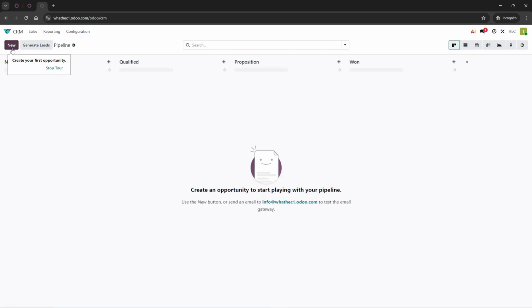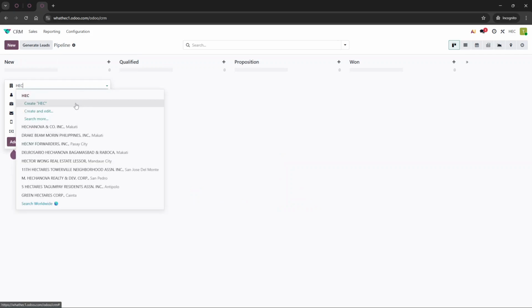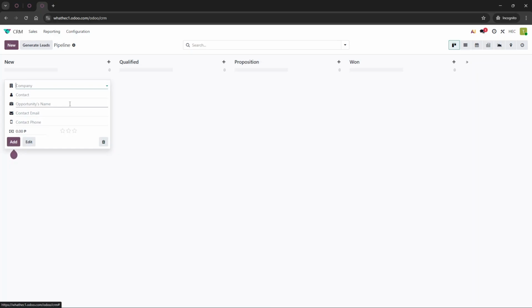If you need to add a new lead, click Create. Enter the customer's details such as company contact information and a short description of their need or interest, then save. The more accurate your input, the better your pipeline insights will be later. It's a good habit to note the source of the lead and any relevant tags so you can slice your pipeline more effectively in reports.